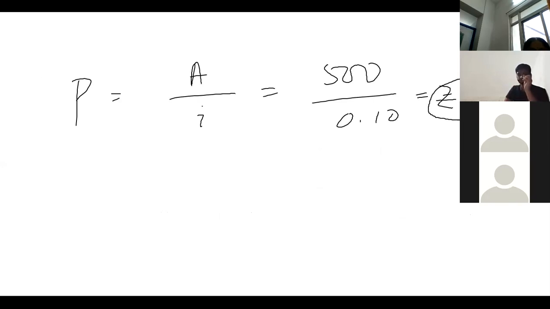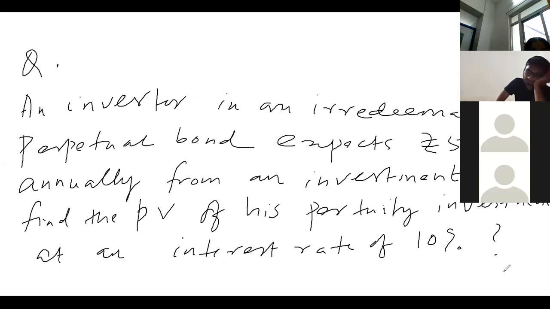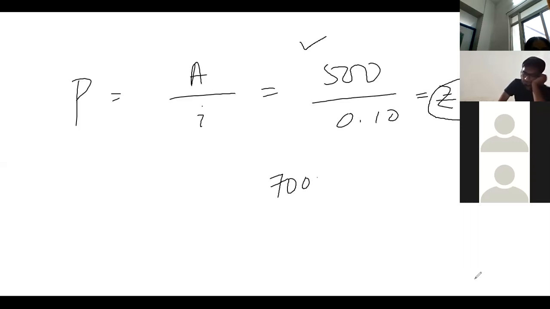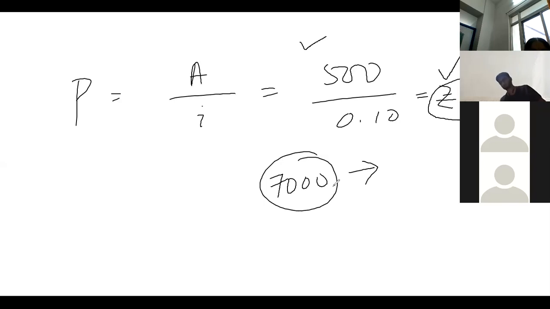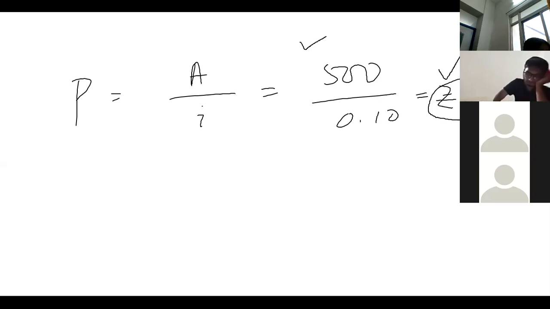Okay. Suppose all the details are same, but in this same question he is required to invest 7,000. Should he go for the investment? No, ma'am. No, because the maximum amount he should invest here is this much for this perpetual bond. If it is 6,000 or 7,000, that means higher than this PV, he should not go for that perpetuity investment. If it is less, he can go, he is benefiting. Or if it is at least equal to this, he can go for this investment. He is assured of that continuous income over the years.